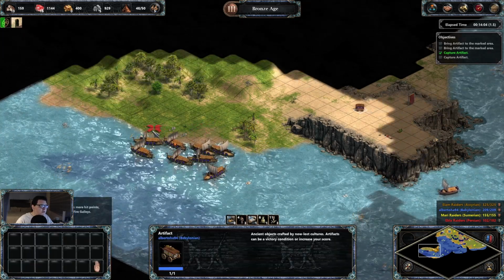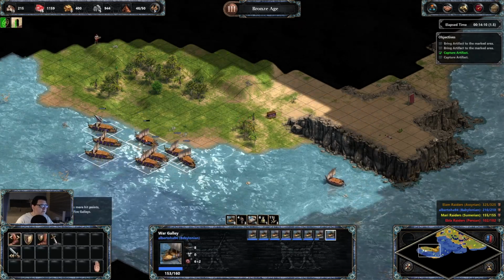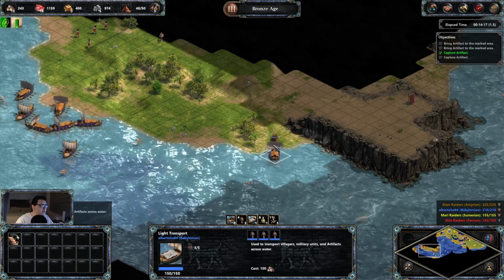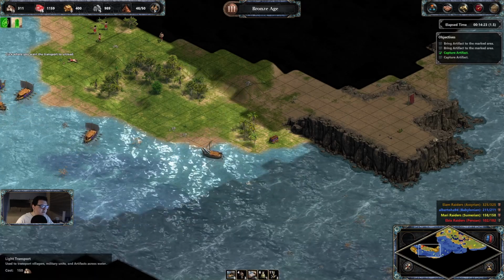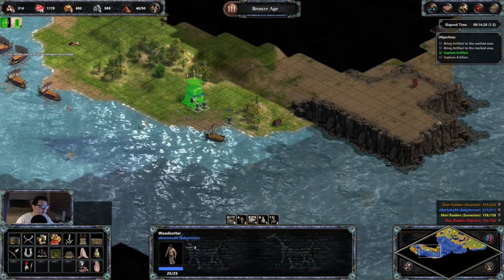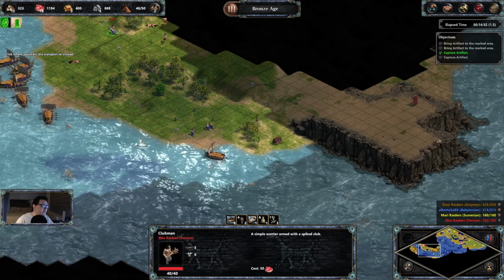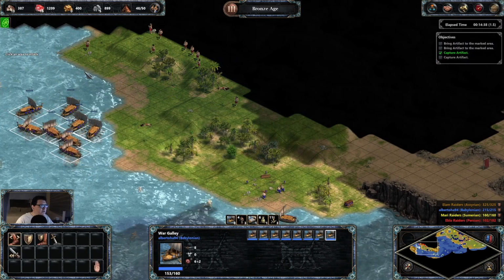Oh wow, I don't think we even need to build a tower here. Okay, we'll do it because it's fun. So what we do is we put a center tower here. Watch the enemy come, if they want to. They seem pretty inactive today.